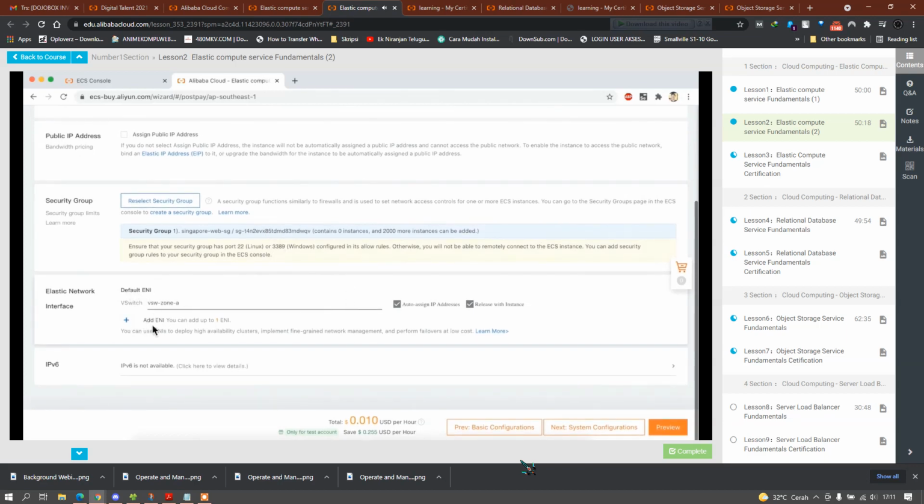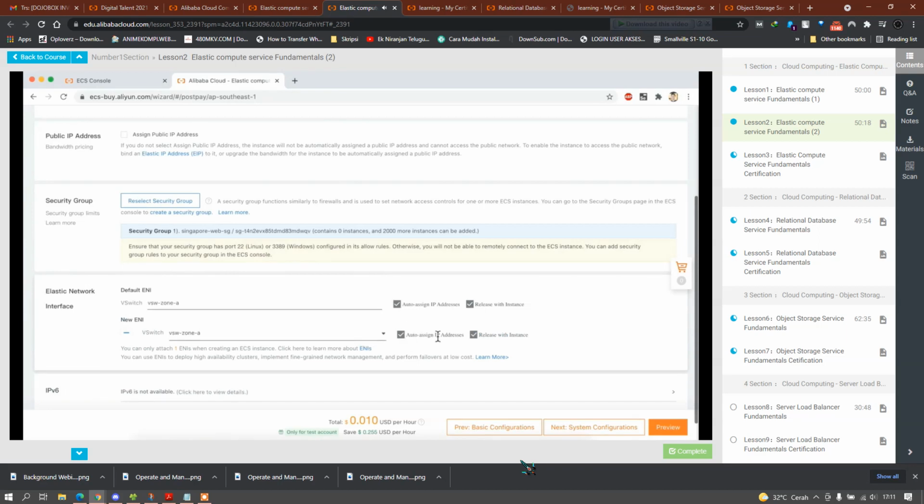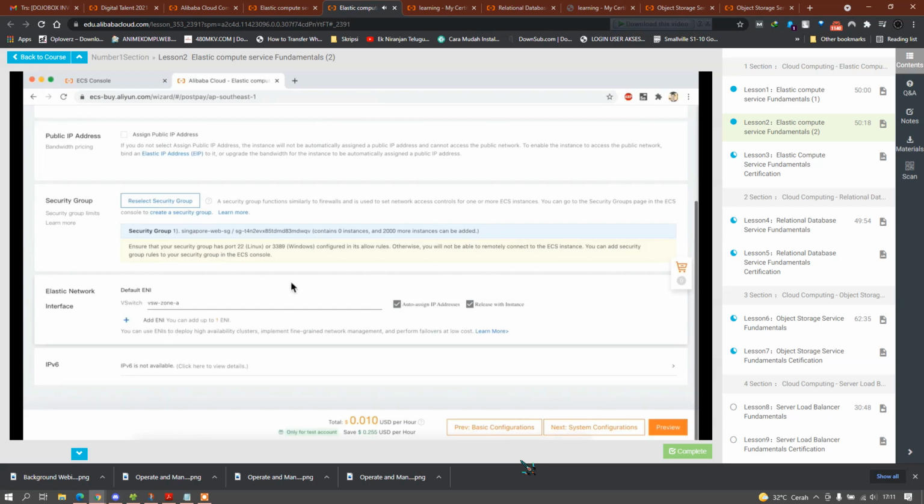This is where I configure my Elastic Network Interfaces, or ENIs. I can choose whether or not to release them with the instance and whether or not to auto-assign an IP. Your first ENI, and every ECS has at least one, doesn't allow you to adjust these settings. The instance must have an IP address on its first ENI, and the ENI must be released with the instance. But if I add additional ENIs, then sometimes I'm able to adjust these settings. Let's not do that though. One ENI is enough. And if you want, you can enable IPv6 on some instances in some Alibaba Cloud regions.